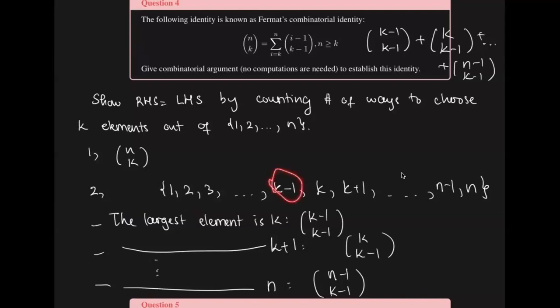If the largest element is k minus 1, then the remaining k minus 1 elements have to be from this set, but it does not contain enough for us to choose from. So the largest element has to start at k and end at n. And if the largest element is k, then the largest element cannot be k minus 1. So each of these cases is mutually exclusive, and they form a sample space, which means they form a partition. So the answer will be just the summation of them by the sum rule.